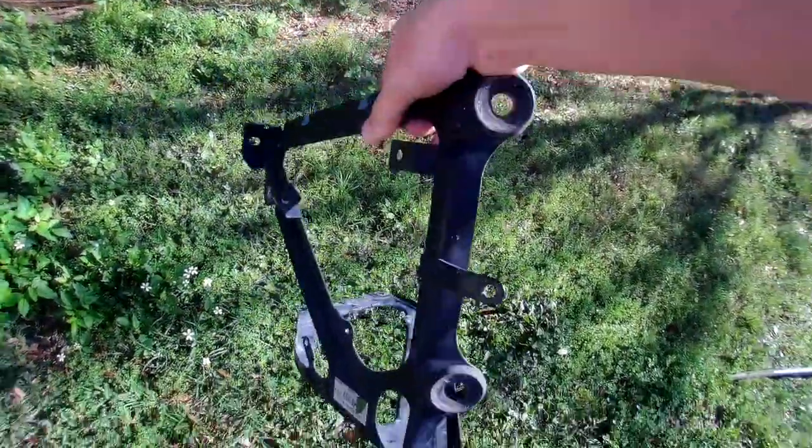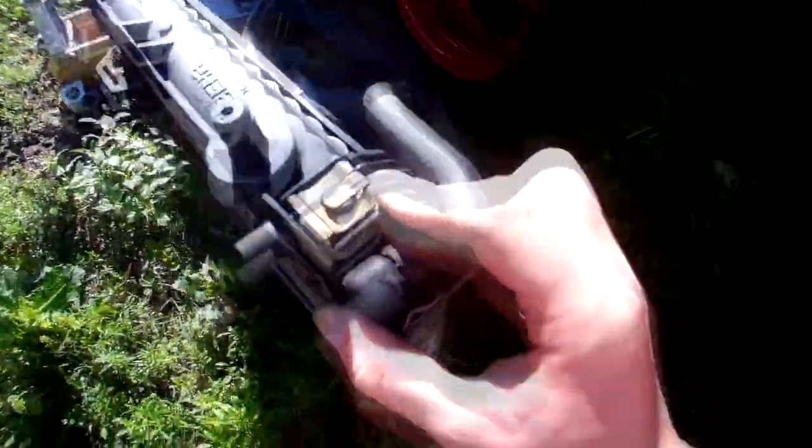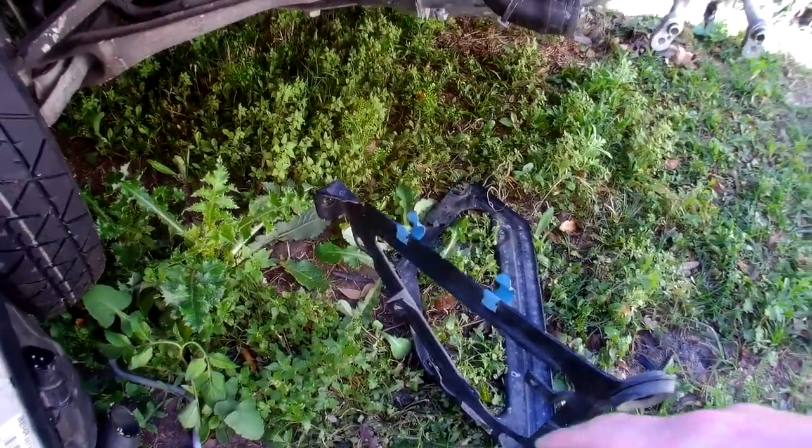Okay, one thing is this piece, make sure you take it off the brackets. The AC bracket, the regular AC bracket, we'll try to install that first. Once we install that, then we'll put on the radiator with the fan, at least we'll try to do that, and after that we'll put in the AC condenser.